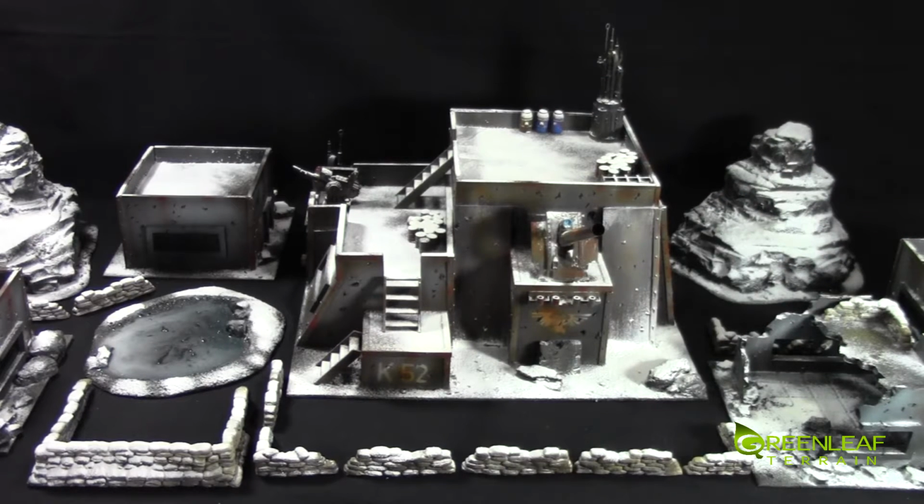The snow flock that I used is a combination of Woodland Scenics snow that I had left, just a little bit. The majority is Precision Ice and Snow, which is a very nice snow. I was going to do ice effects, but my ice effects just weren't working out, so I apologize for no ice, but the snow really makes it look cold. I did ice in the pond, and that is done by adding a little bit of white pigment mixed in slightly to my 2-part Envirotex resin, and then it gives that milky frozen look.